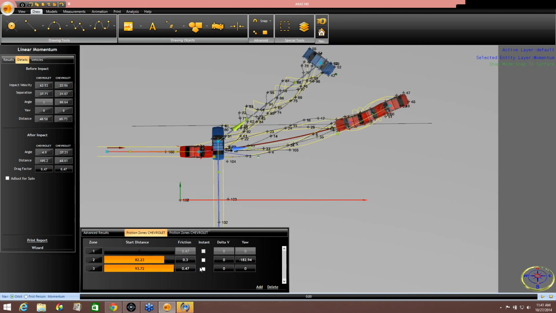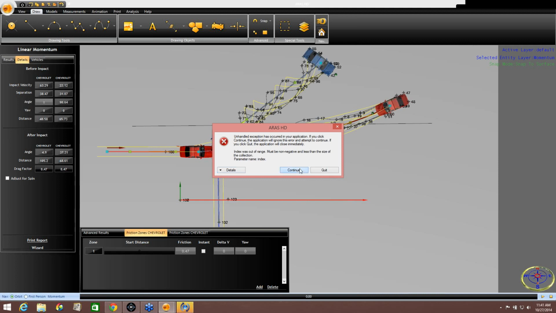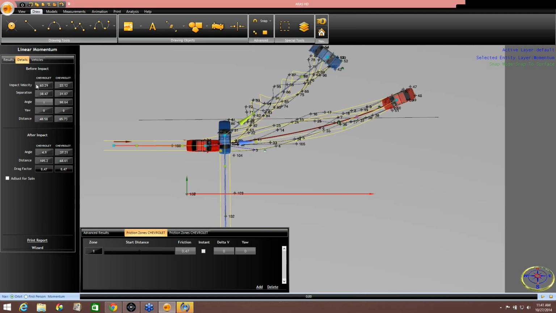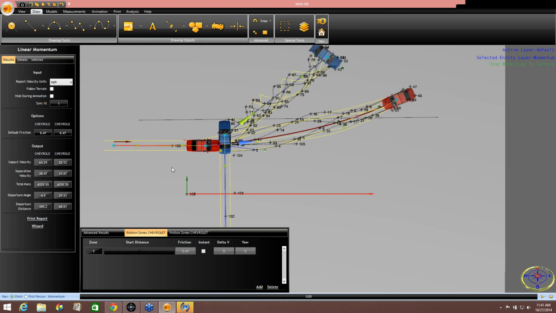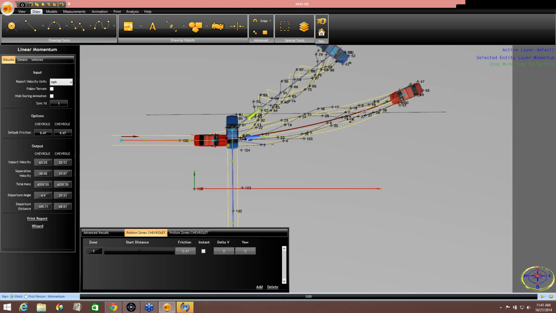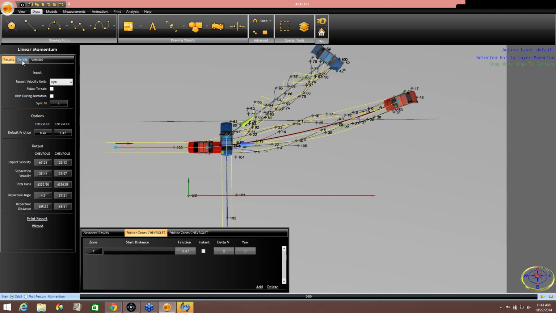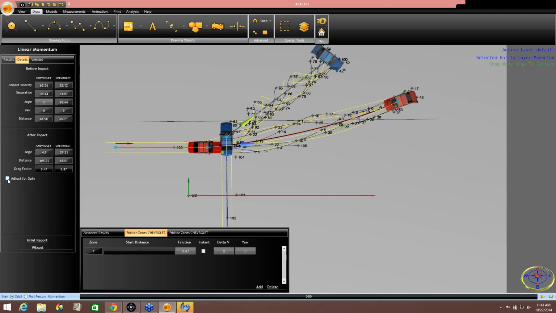Well, let's go ahead and take away these instant ones here. Okay, let's go to results, and let me go back to details, and if I used adjust for spin, let's go back to the 0.42. This is what I used for this crash, 0.42, and I had roughly 60 and 20.